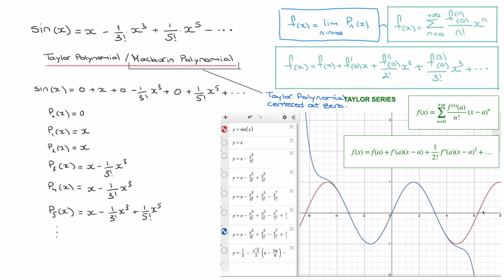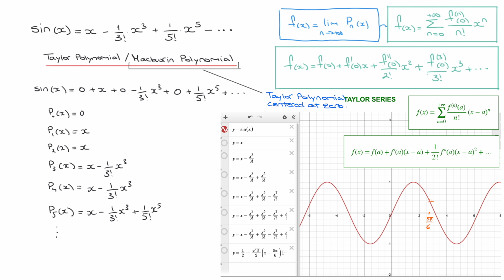The only difference being we're replacing the x we have here by x minus a, and instead of evaluating the derivative of f at 0, we'll be evaluating it at a each time. And so looking at the sine curve on the screen here, let me quickly show you what that would look like. Say we want to approximate our sine curve for values of x near 5 pi over 6. And 5 pi over 6 is roughly equal to 2.6, so that should be somewhere around here on our graph.